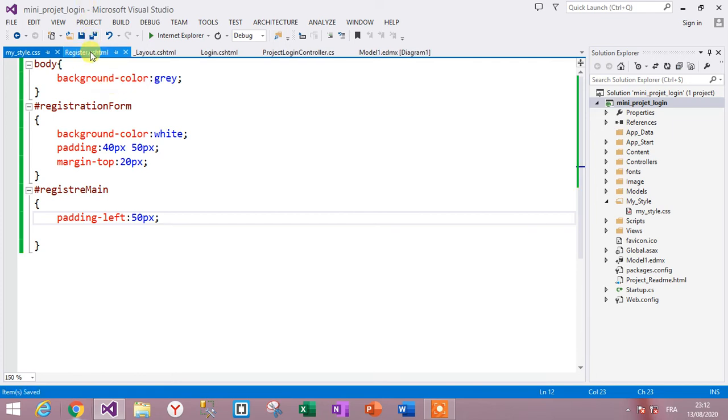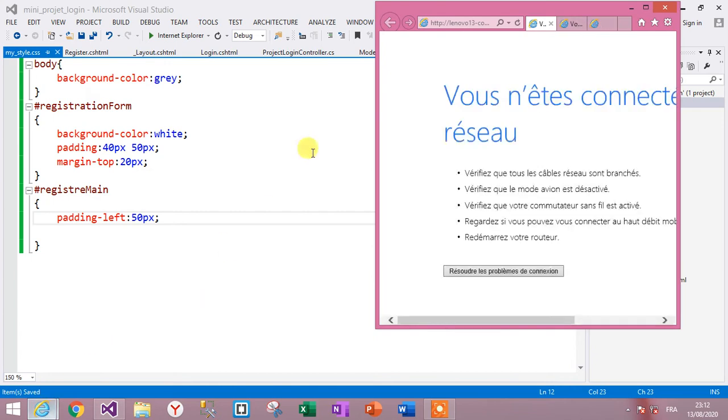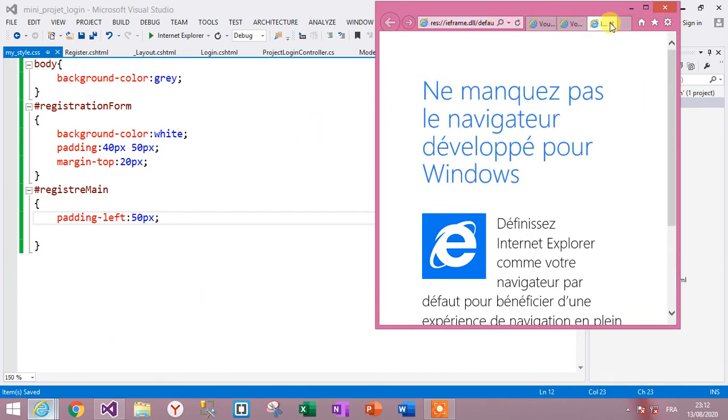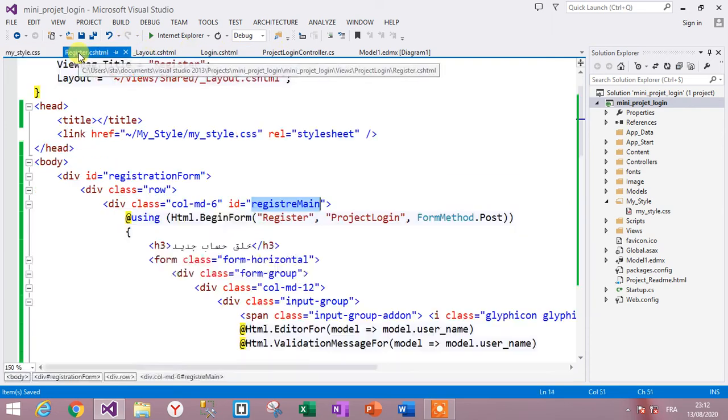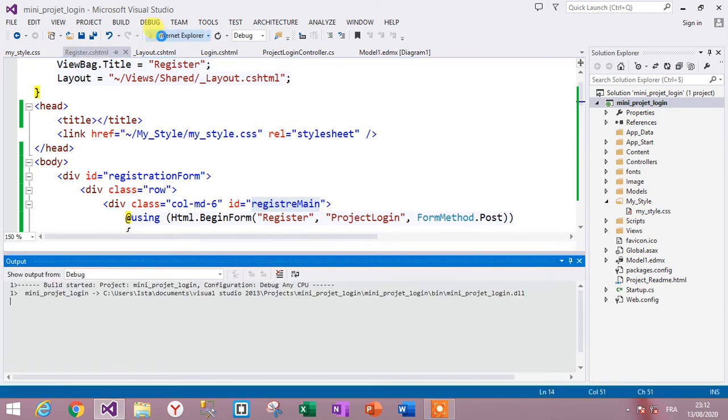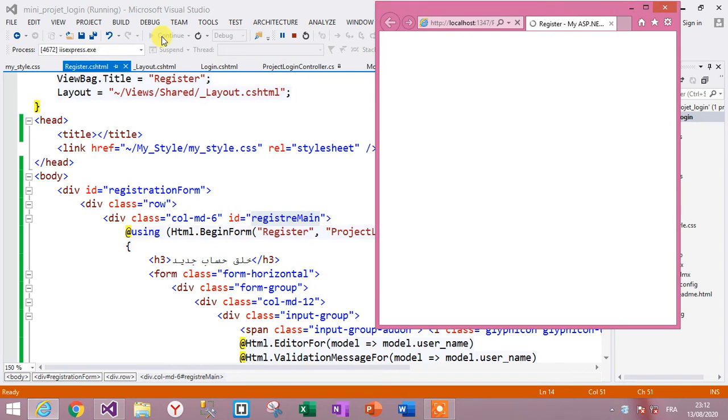Control S, go to register and execute the results.